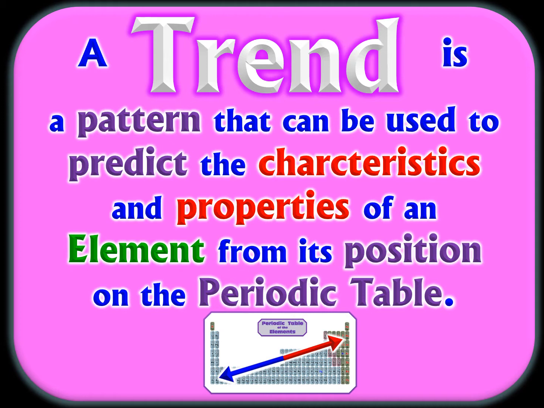So if you just find an element on the periodic table, just judging by where it is located, there are a number of things you can tell about it. And we're going to talk about some of those in these notes. Now, some of the reasons behind these will make more sense when we've talked about atomic structure, which we are going to do soon. So I'm going to be telling you what the trends are, but later we're going to learn more about why they happen.